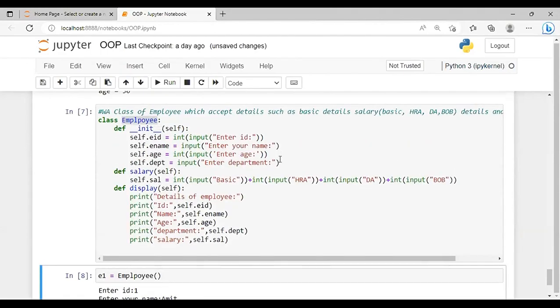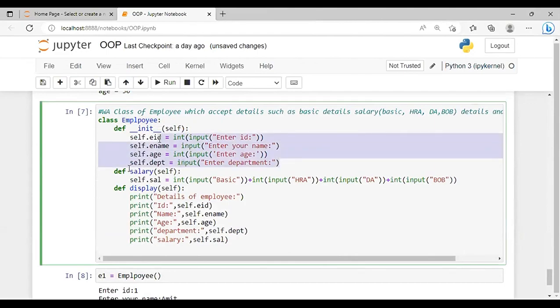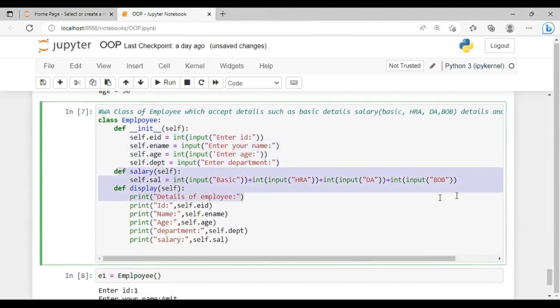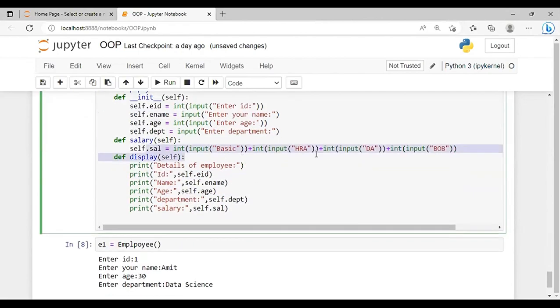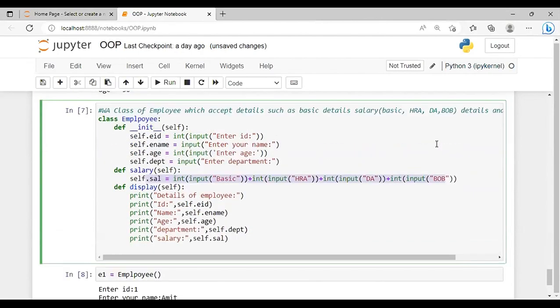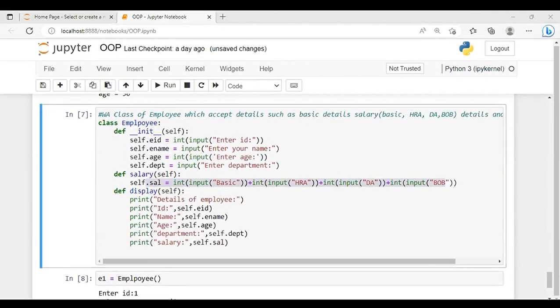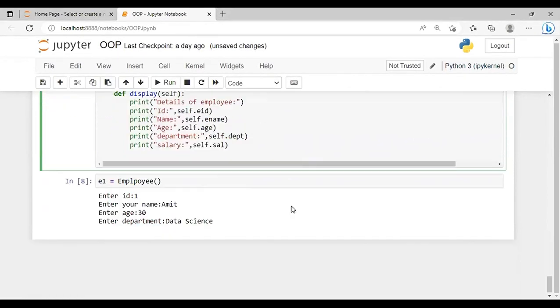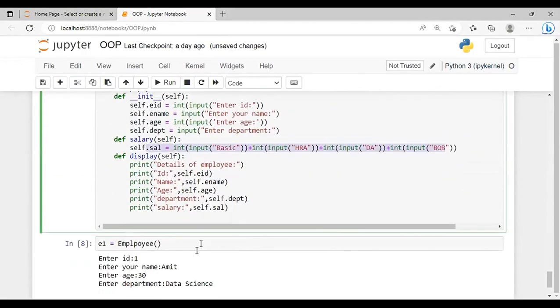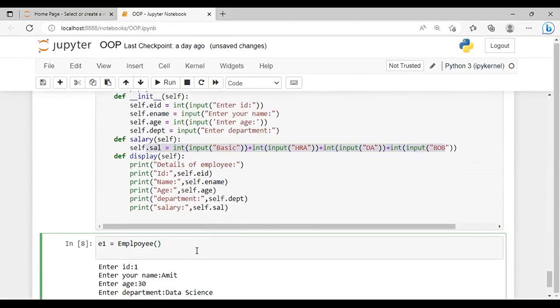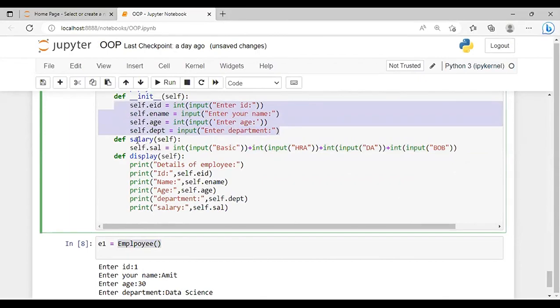Okay, now it's working, right? It has accepted all the values, but it never goes into salary. Why? It never asks me to enter basic and HRA. Why, guys? We have to call it now. We have to call salary. Yes, exactly. How are we going to call it? Sequentially, guys, right? This particular function will call init. That's why we have entered all these details. Now we need to call salary.